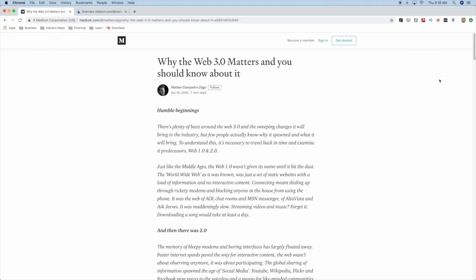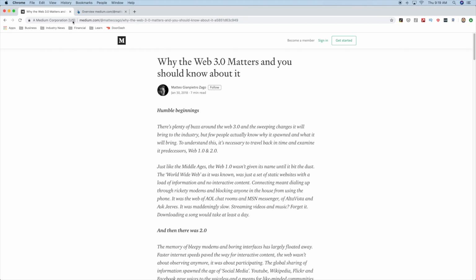And the seventh hook is what I like to call the why hook. Any type of headline that uses why in it can be very effective, because whenever you use the word why, it's an implication that you have an opinion about something. You can tell from this headline, why the Web 3.0 matters and you should know about it. What the author is doing is saying, hey, this is really, really important, so you need to figure it out. And of course, this is the author's opinion, because only you can decide what matters to you. But what it does is it sparks a little bit of controversy in your mind and it makes you want to figure out why it actually matters.